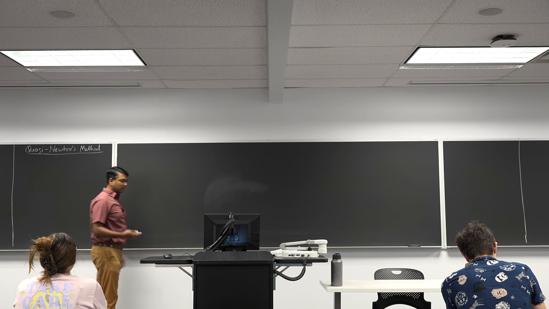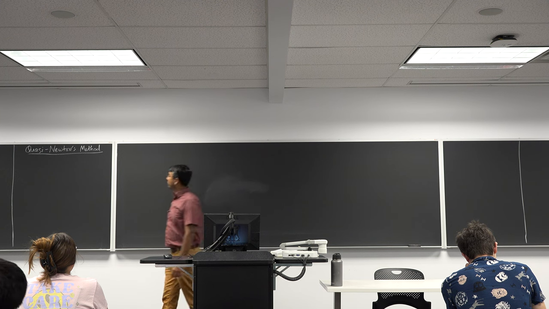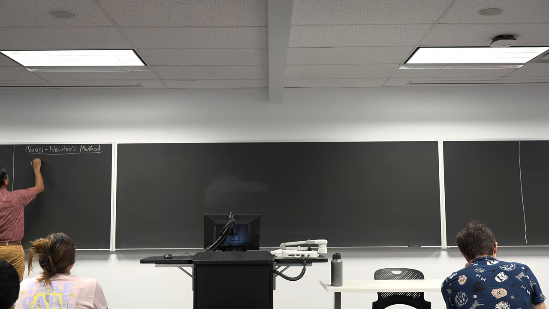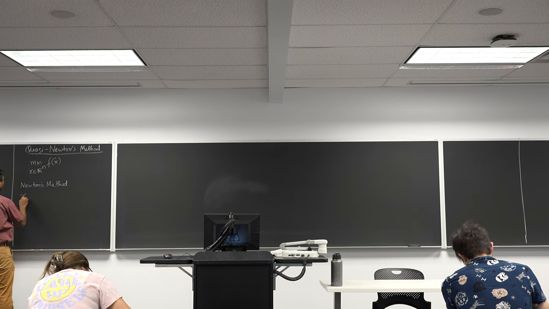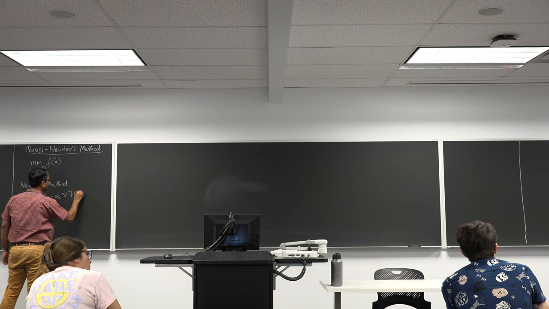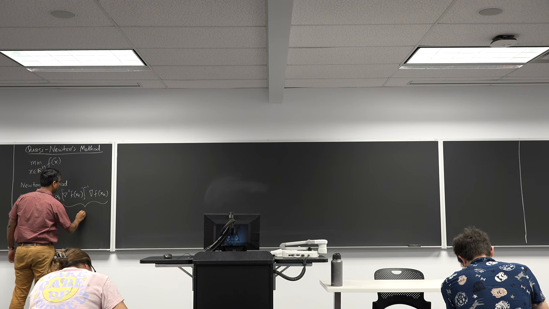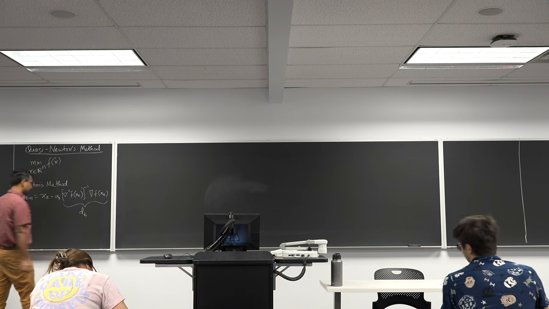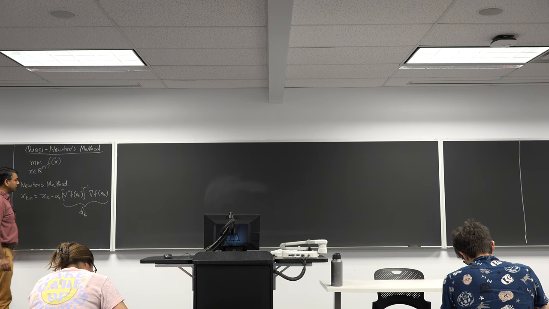So we want to mimic the entire process of Newton's method without going through the computational overhead of applying it. So here is the idea. I want to minimize f of x, where x is in Rn. Newton's method says xk plus 1 equals xk minus alpha k times the second derivative inverse times the gradient of f at xk. So this is my descent direction dk, with a negative sign. So dk contains the negative sign as well. So it's xk plus alpha k dk.